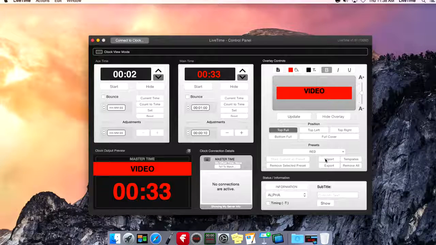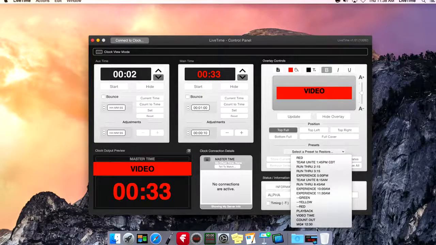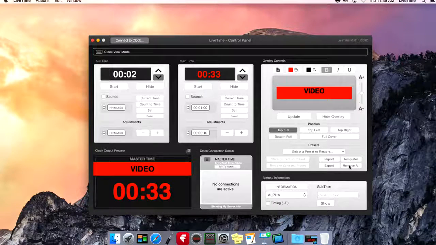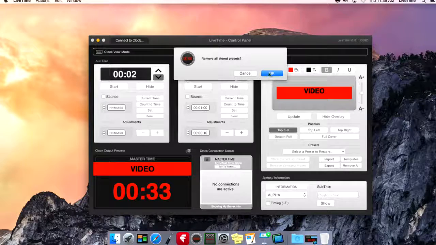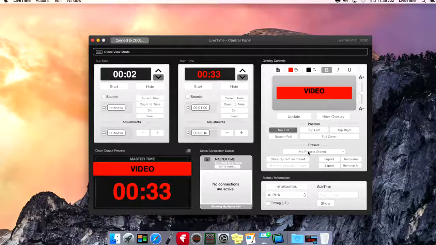Another feature we do give you all is templates. That is something that is just the templates that come standard in there. If you'd like to modify those or use any of those, there's a bunch of them in there for you. You can go through, change what you want, resave them out. Or you can simply, you're done with all of your text, you can hit remove all. And now it's going to ask me if I want to remove them. I say yes, and I have none saved anymore. But again, it doesn't affect what you currently have on.